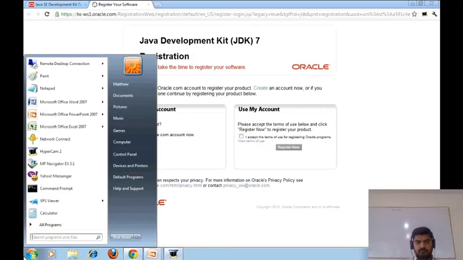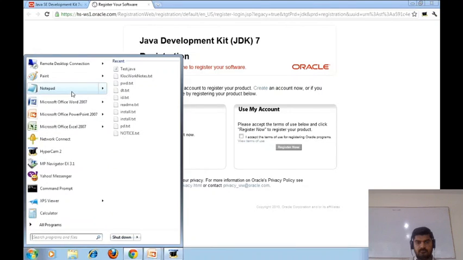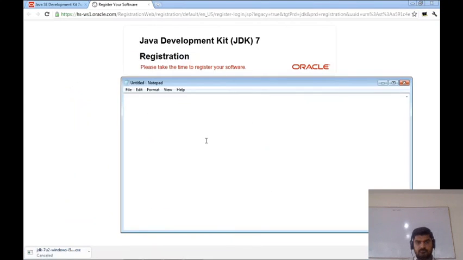So let's write a program and run it. Open Notepad or any other editor. I'm going to write a sample program. Don't worry about what I'm going to write here because we will learn about it in other Java tutorials. I'm going to write a class called test, and I'm going to print some message on the screen.